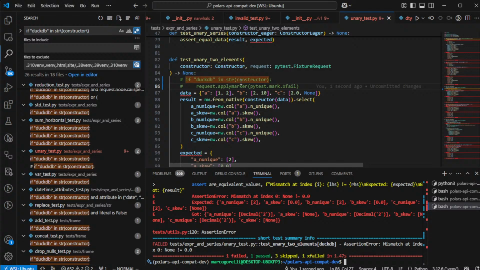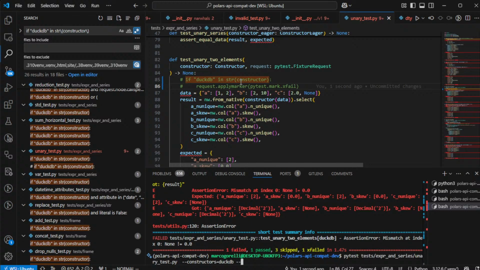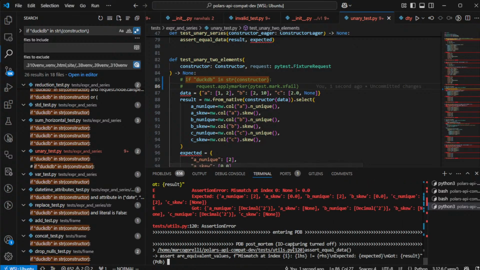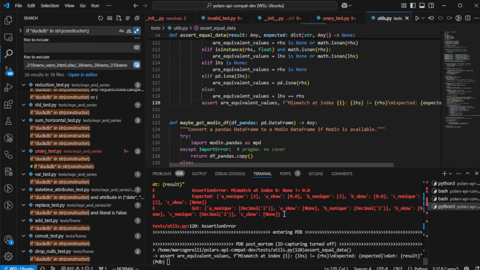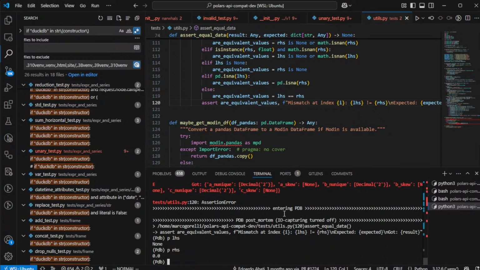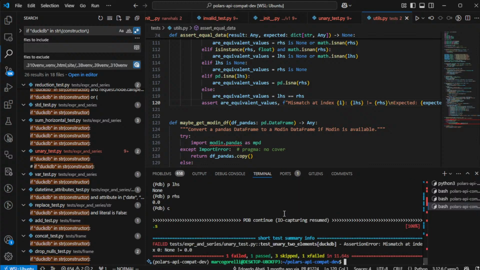Interesting. So from duckdb we get a decimal too. Okay, let's see what we can do about that. So left-hand side and right-hand side is, oh wait, it is actually different.